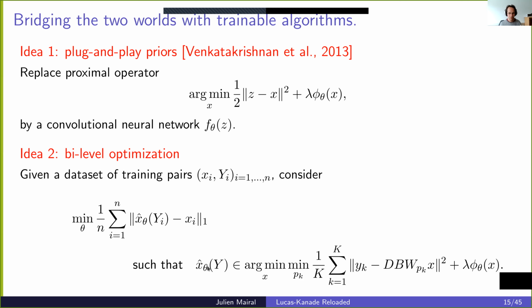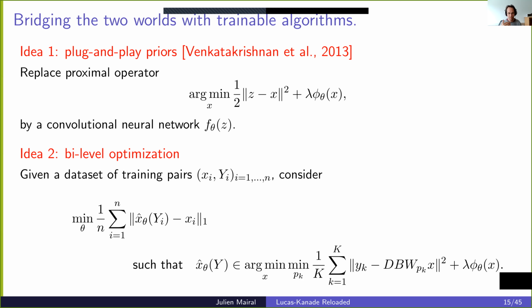Now, the question is, how do we learn the model parameters theta? Well, we do that by making sure that x hat theta of yi is close to xi. It turns out we use the L1 norm here. We could use another norm. It remains a bi-level optimization problem. So basically, we have an objective, and one part of the objective depends on a solution, or if the inner loop problem is strongly convex, the solution of the inner loop. So it's typically a bit hard from an optimization point of view.